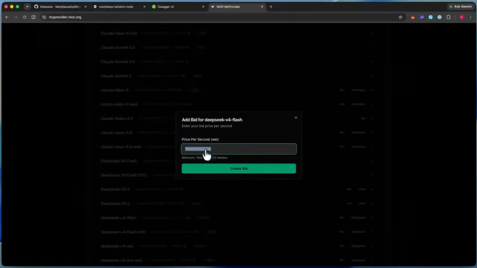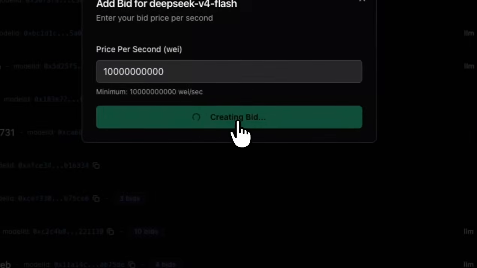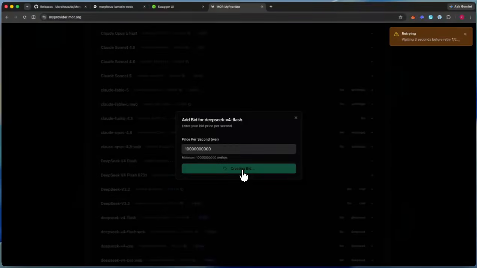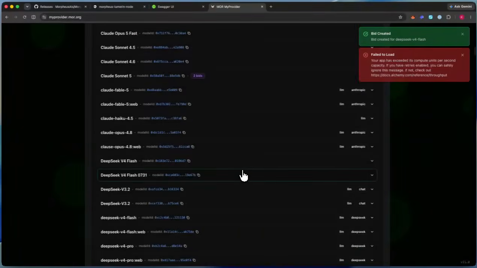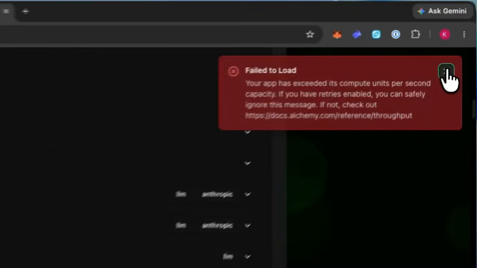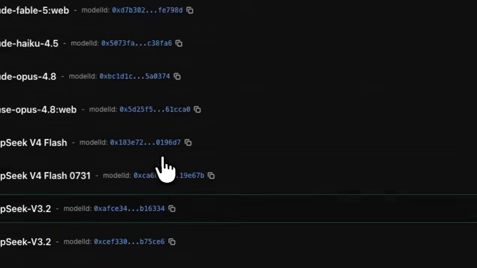Just for test purposes, I don't care what this bid is. You should obviously set the bid based on what you're willing to accept as a provider. Okay, so it looks like that bid went in successfully.